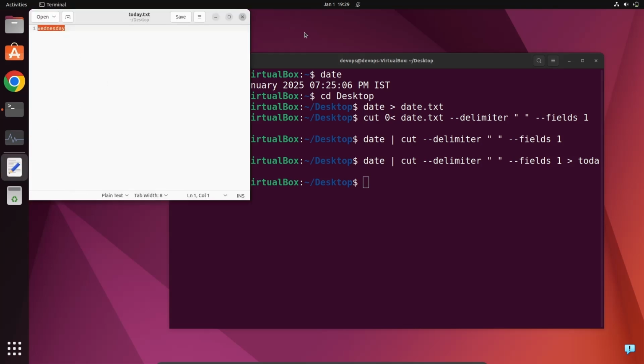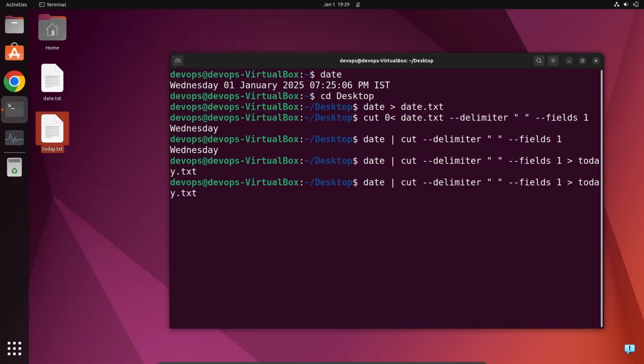Also, the today.txt file you do not need to mention here; you can mention it anywhere between these commands. Of course you should have a space between them. So you can mention today.txt here or here or here, and everything will work.